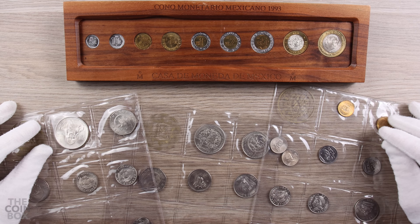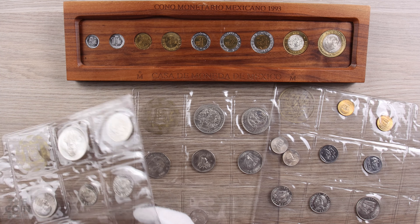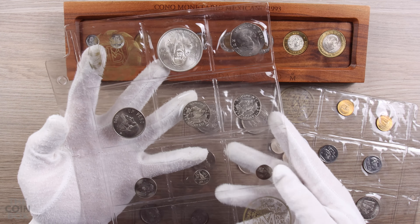I'm trying to reconstruct the timeline — where does this set fit in among the other sets at the time? From 1977 through 1989, the Bank of Mexico issued mint sets in soft plastic sheets. Then Don Bailey says that around 1992, the Bank of Mexico began issuing mint sets in hard plastic cases. The bank then repackaged the early series in these hard plastic cases and continued to use them until the year 2000, which is why you can find some older sets in both presentations. This is the blue 1992 set with the Nuevo Peso coins, and in 1993 two sets were issued — one with silver and one without. So we might assume that the wooden set fits between both years.